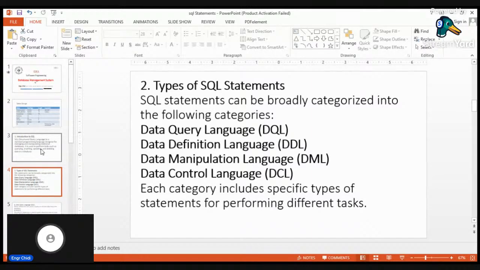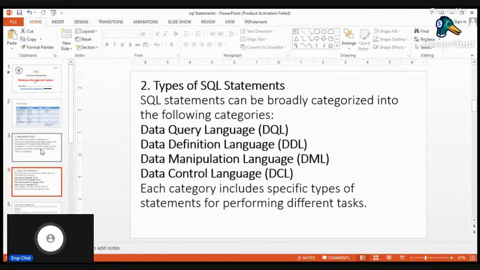Then we have different types of SQL statements. The SQL statements can be categorized into the following: data query language, that's the DQL, data definition language, data manipulation language, and data control language. Each category includes specific types of statements for performing different tasks.